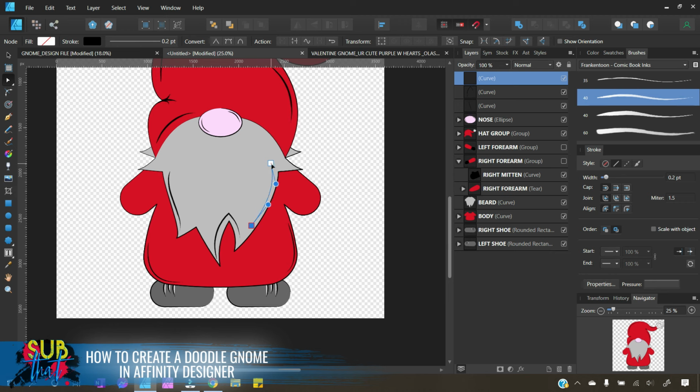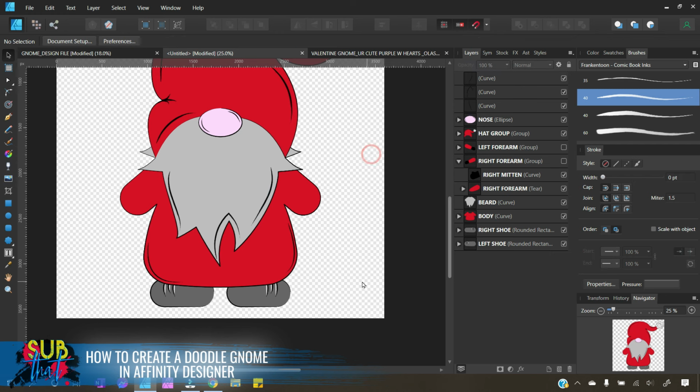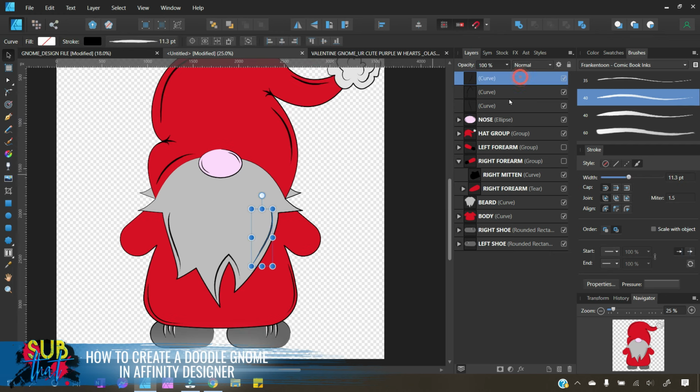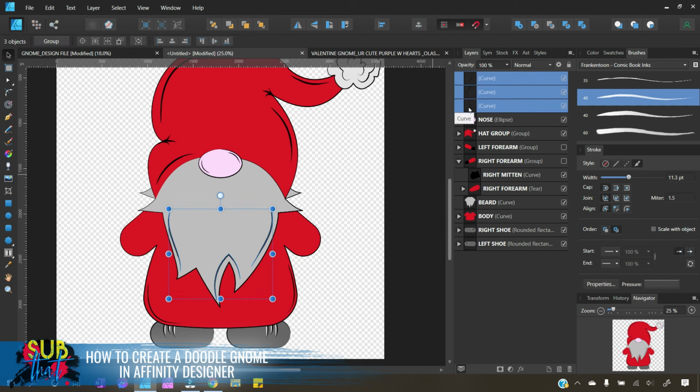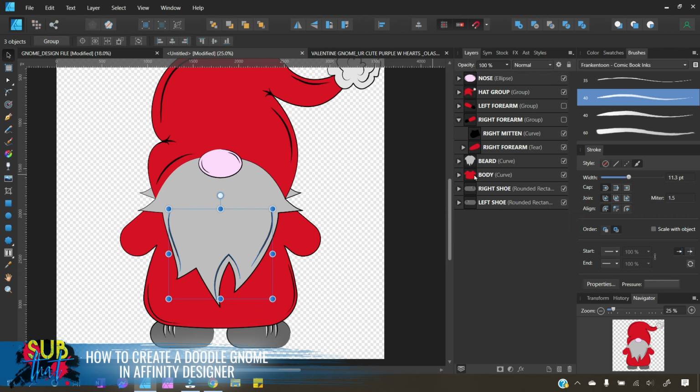Now you do want to be relatively following the edges that you have. For these little accent lines, that just makes it all blend together really well. So there's my little accent lines for my beard, and you can actually clip those inside of that beard as well. Click and drag, touch the cursor to the beard's name, and voila.